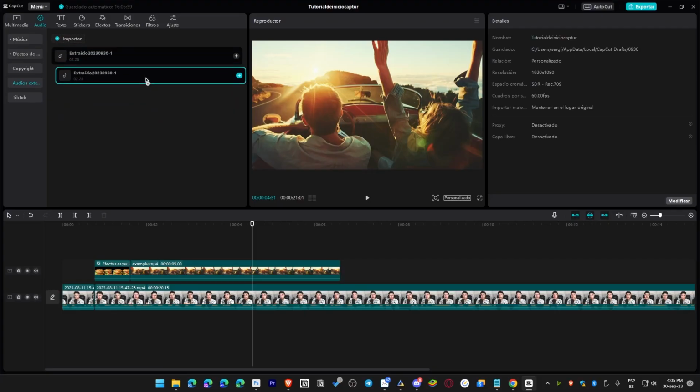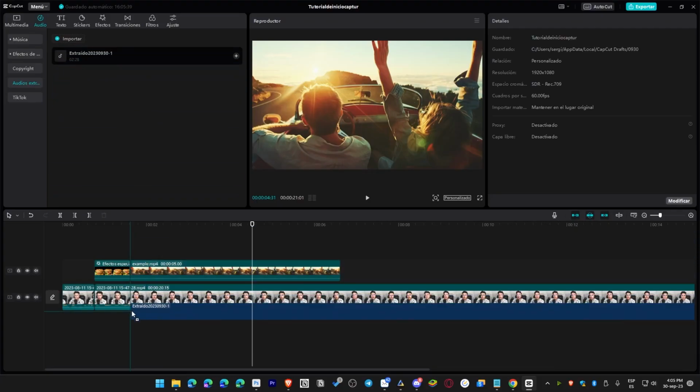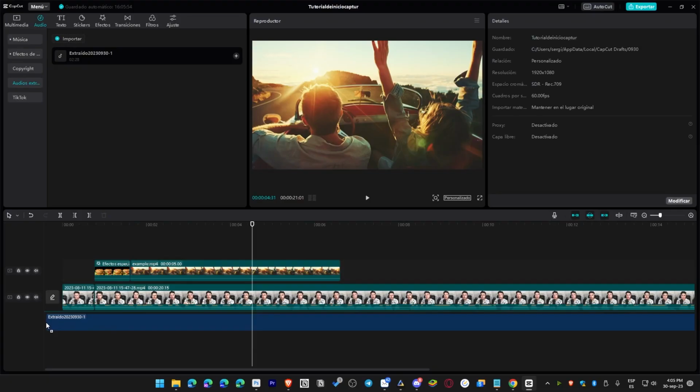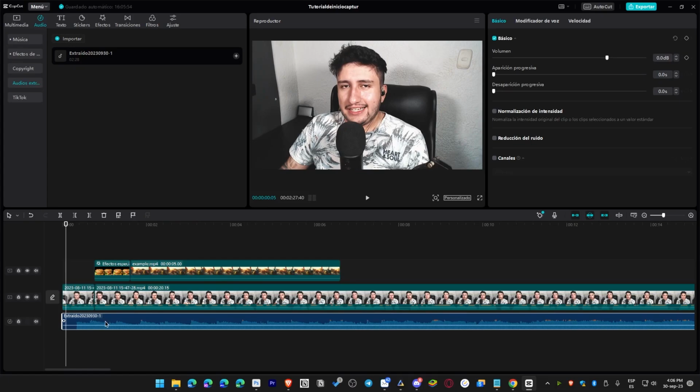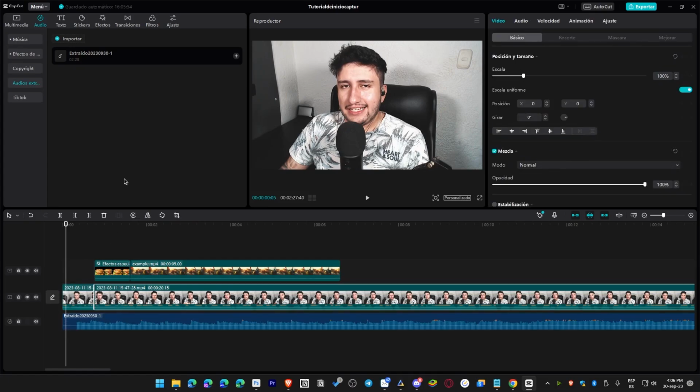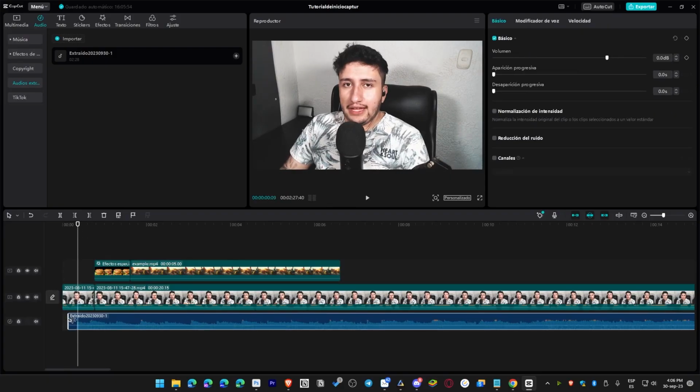Unlike videos and effects, it doesn't go above or on top. It goes underneath everything at the very end. Why is that? Because these audio tracks are organized in this way. First comes the audio, then the video, followed by the effects and the other videos. So we simply place it and it works just like the videos. We can remove the final part, the initial part, and then we would have the song.